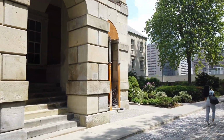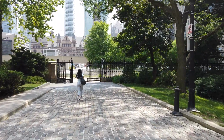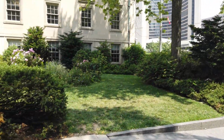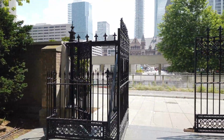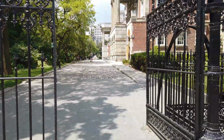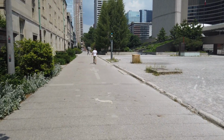This is always a nice spot. Just steps away from Queen Street, but very tranquil. I love Osgoode Hall. But a lot of people hate this cast iron fence that wraps around the entire property. A lot of people don't even realize that you can go into the grounds, apparently, although anyone who frequents downtown would come to realize this eventually.